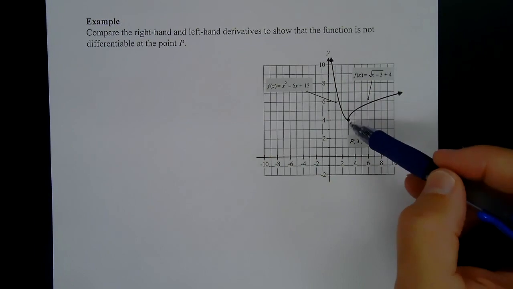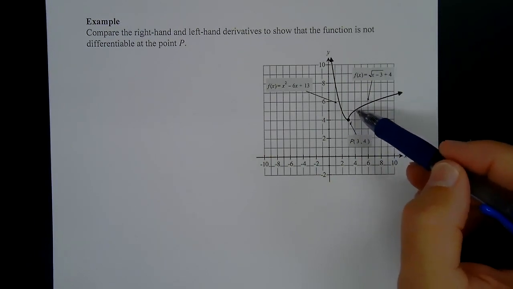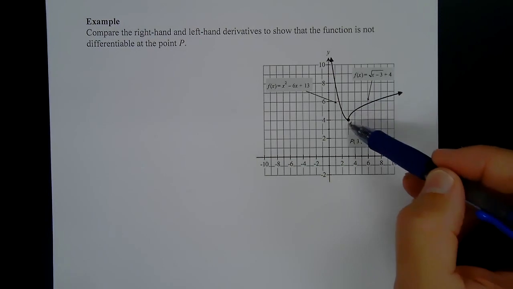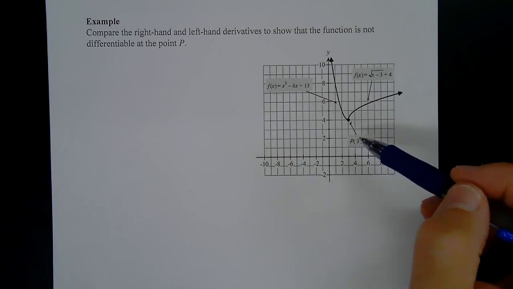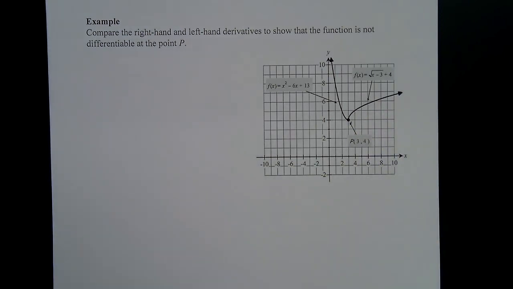Or a tangent that would be vertical, which means this right-hand derivative, right before it went vertical, had a positive slope. So this right-hand side is going to go to infinity. Okay, so now we're going to show this. But I wanted to look at it and have a visual and a conceptual understanding of what I should be getting at the end of this. So for the right-hand derivative, I think I'm going to get positive infinity, and the left-hand derivative, I'm going to get some type of number. All right, so let's go ahead and do both the right-hand derivative and the left-hand derivative.